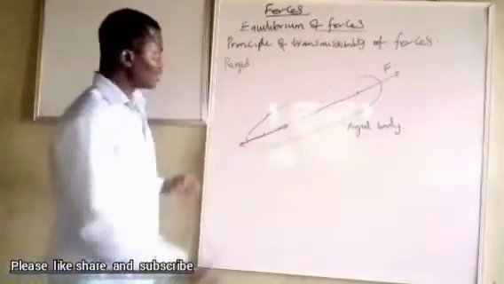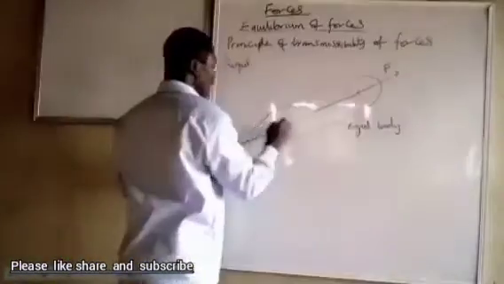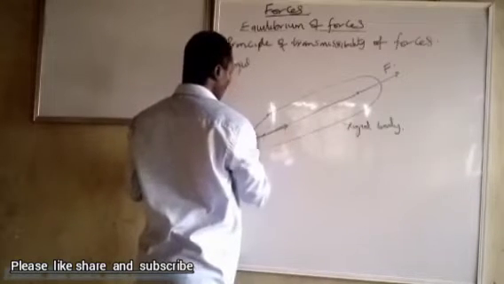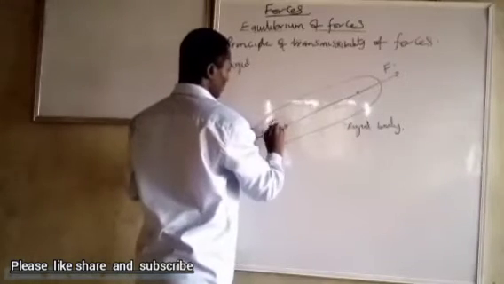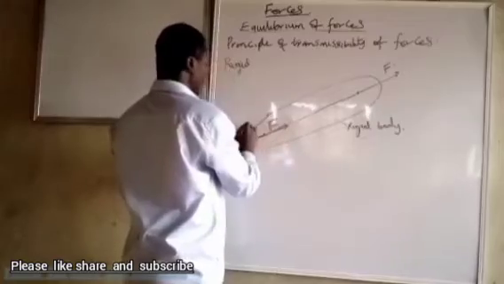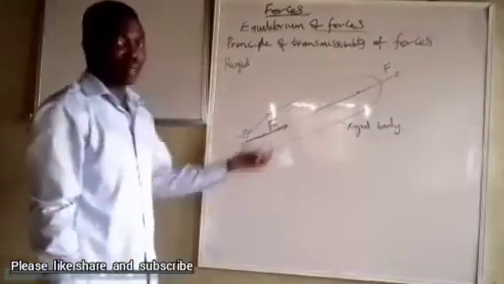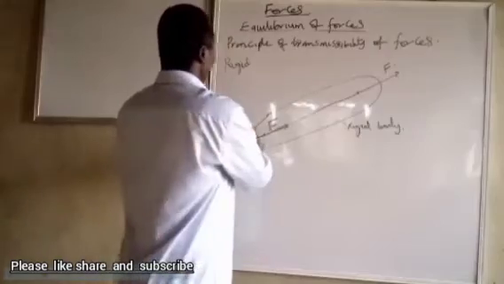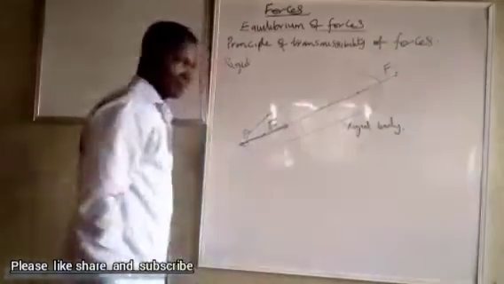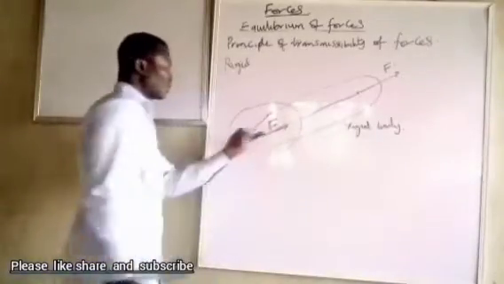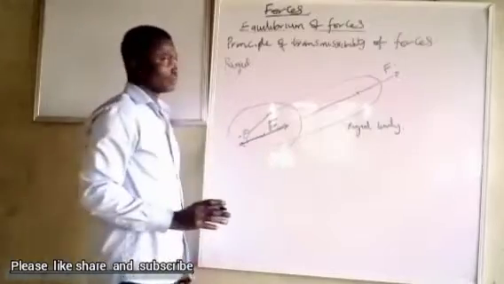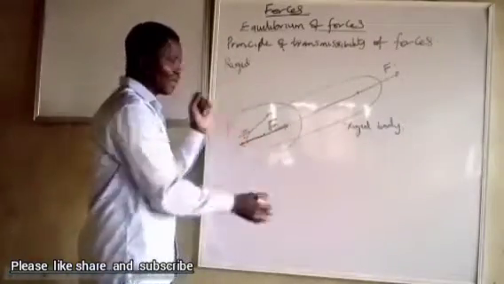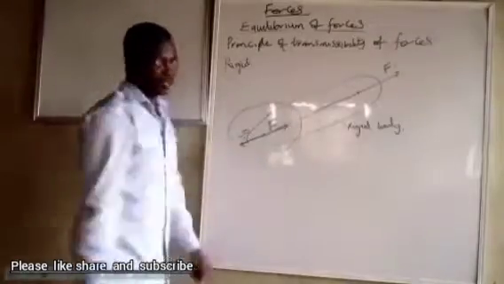I hope you are getting it. Let's say this is F, and this one is also F, and this one is minus F, and this one is F. I deliberately use F throughout because they are equal in magnitude. For this pair, I have minus F and F. The sum of these forces will be 0, and they won't have any moment effect because they cancel each other.